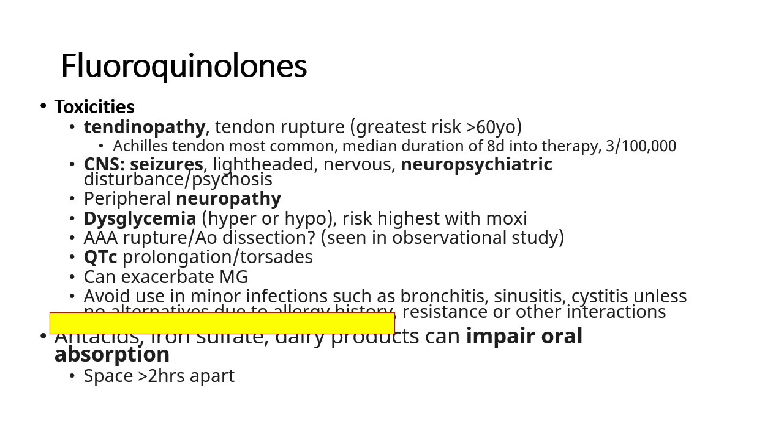Now, tendinopathy is one of the major ones. It affects the Achilles tendon the most, commonly in older patients, patients on corticosteroids, etc. CNS effects, we all know about the seizure, but it can also cause weird neuropsychiatric effects, lightheadedness, psychosis, and just like it can affect the CNS, it can also affect the peripheral nerves, causing peripheral neuropathy. Most of the time these are reversible when the drug washes out, but it's something you should think about in patients who are starting fluoroquinolones in the hospital.